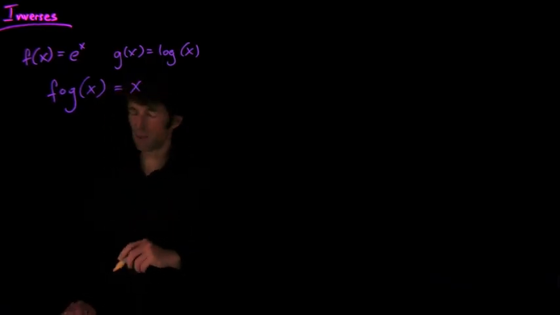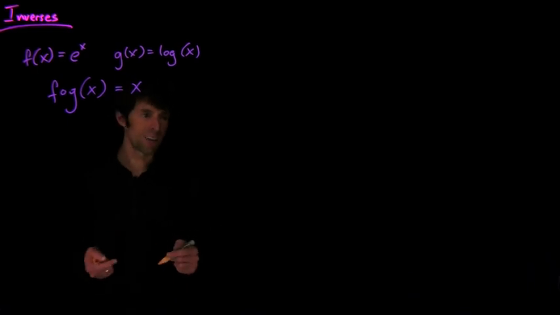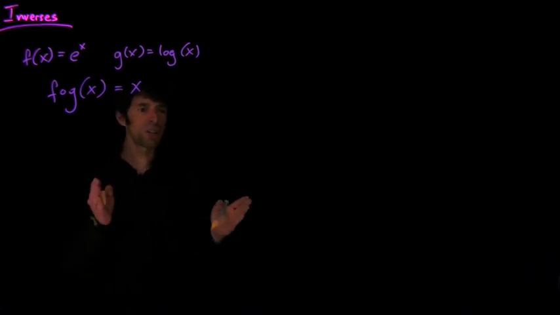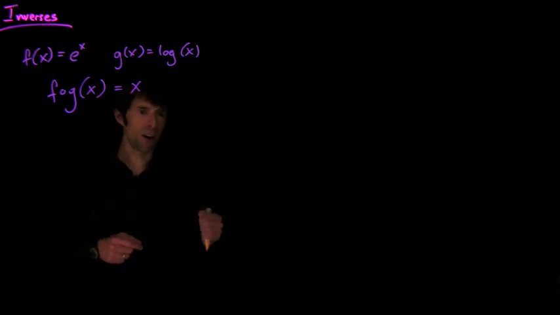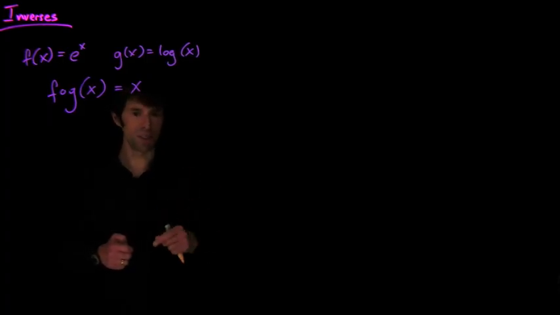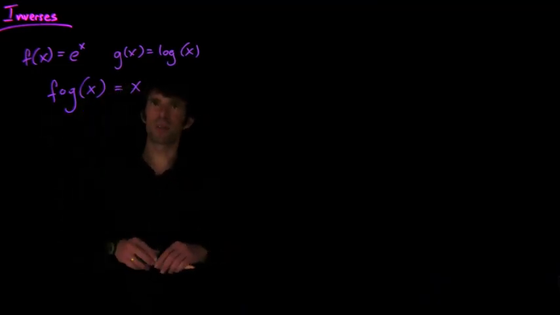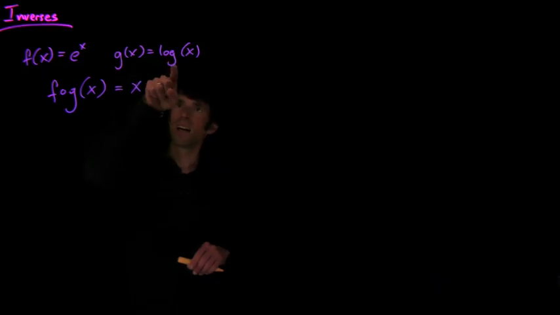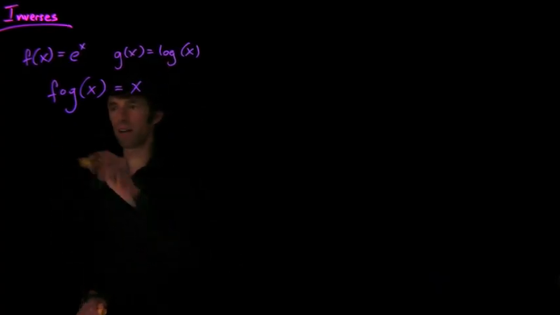And we've seen other examples of this, like if you've done any trigonometry, we've got the sine and cosine functions, and then as long as you restrict the domain to the right kind of interval, then you've got the arc sine, or sine inverse, and cosine inverse, and the arc tangent function. So we've seen lots of examples of a function and the inverse function, x squared and square root of x.